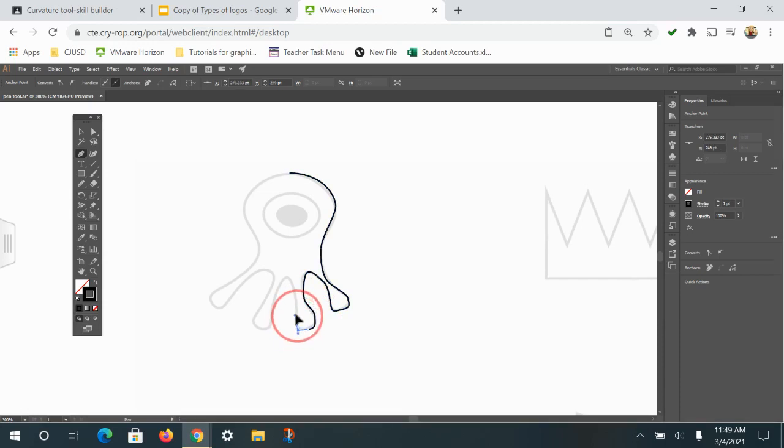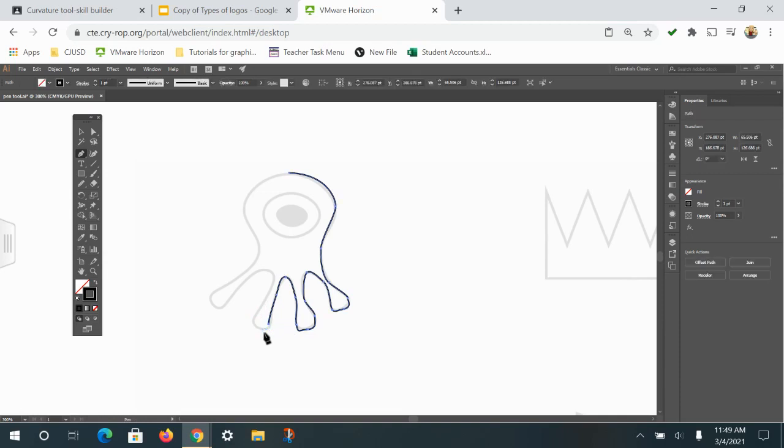It's very tedious and takes a minute. The good things in life usually are not rushed. Same thing with this. And we are just learning, so be easy on yourself. This corner point, I really messed it up. So what I'm going to do is hit delete, and it'll delete that last anchor point.